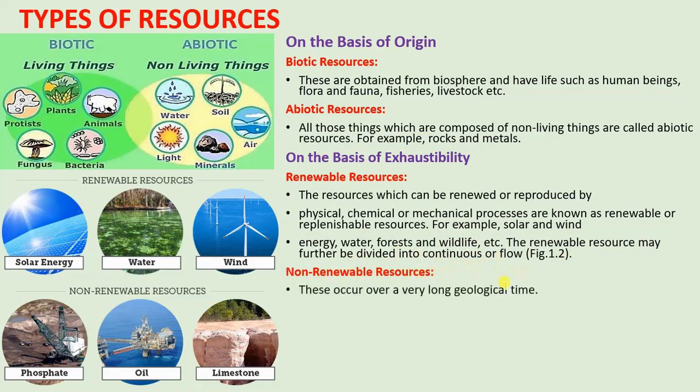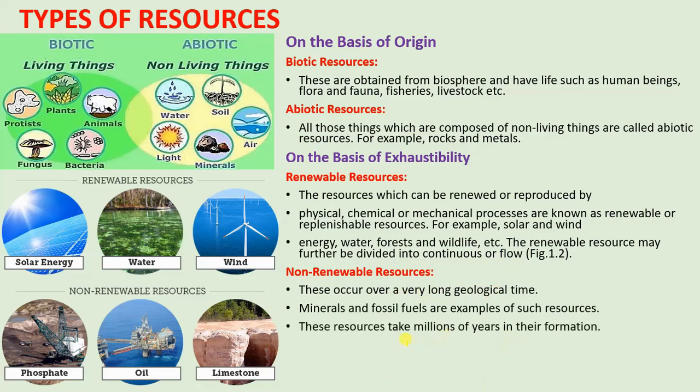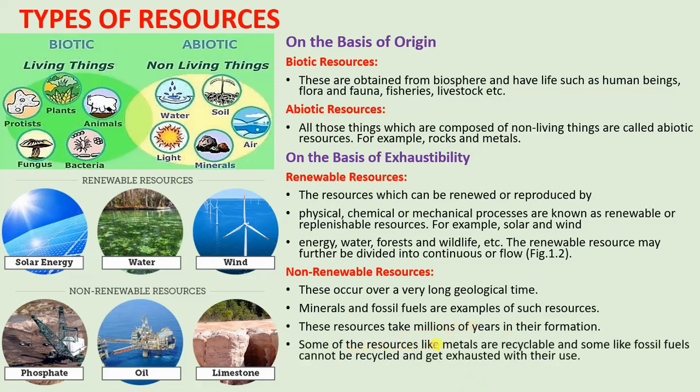Non-renewable resources occur over a very long geological time, meaning it takes millions of years for their formation. Minerals and fossil fuels are examples of such resources. Some of these resources, like metals, are recyclable, and some, like fossil fuels, cannot be recycled and get exhausted with their use, like oil and fossil fuels.